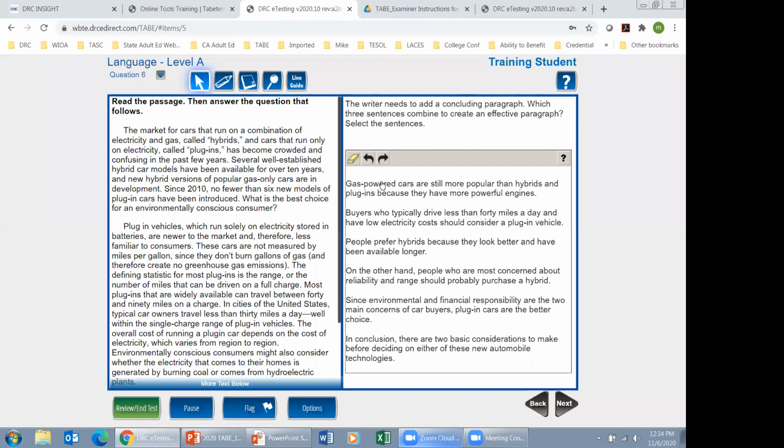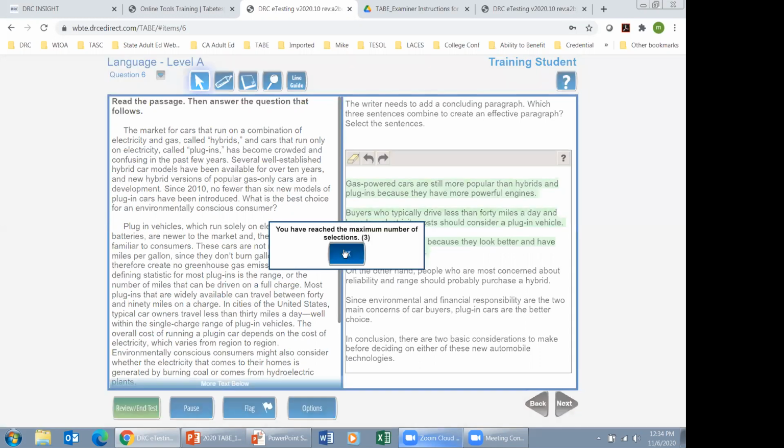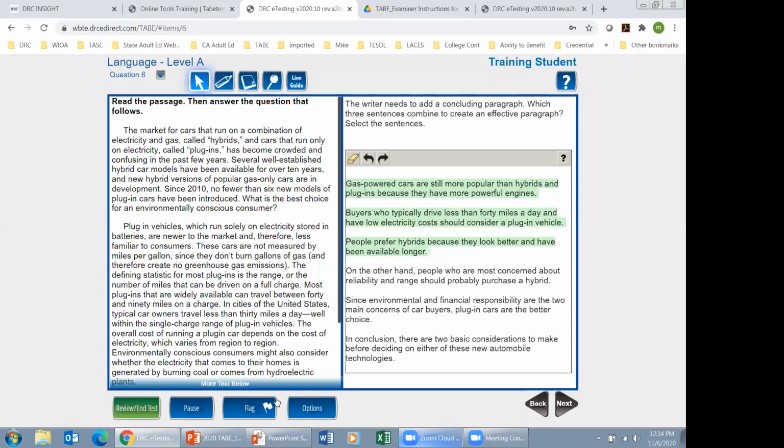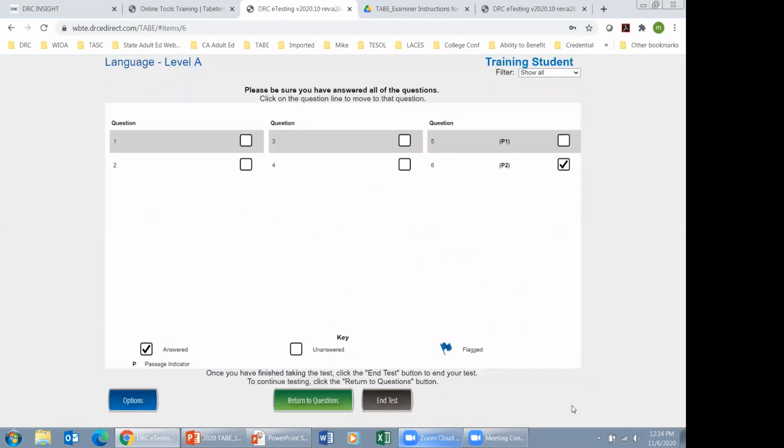What I wanted to show is that you can have different types of questions. So we see that this one is selecting sentences and not selecting A, B, or C, but we're selecting. Now you'll notice that I've reached the maximum and it will tell me that I cannot select anymore. So you have all the functionality that's available. At the end of the tutorial, it'll bring up the summary box to tell me which questions I answered and which questions I did not answer. So the students will have an understanding of the full functionality of the testing window by using that online tools training.